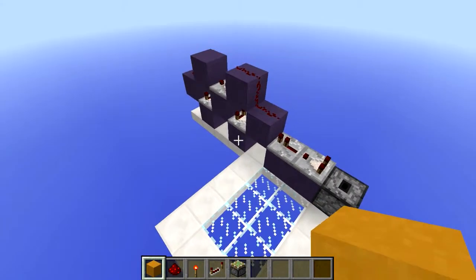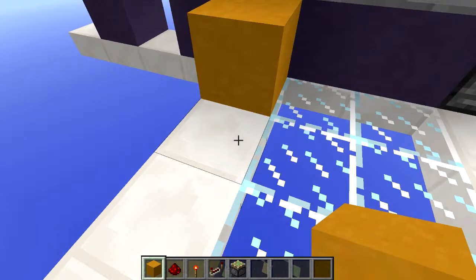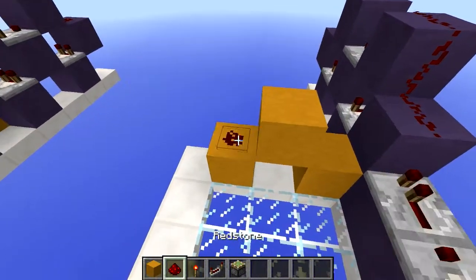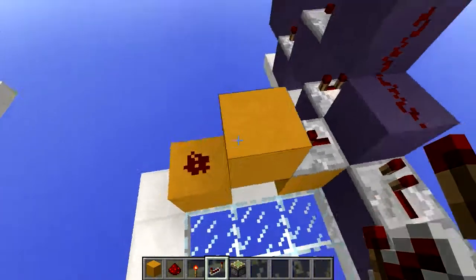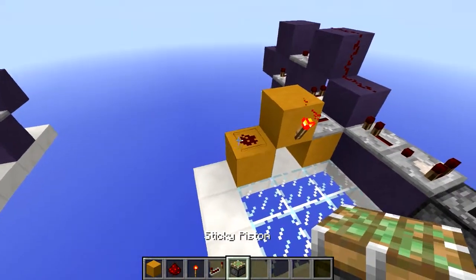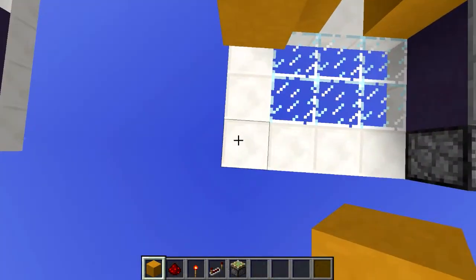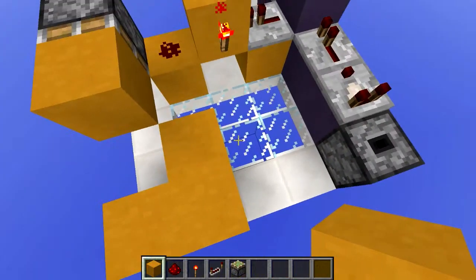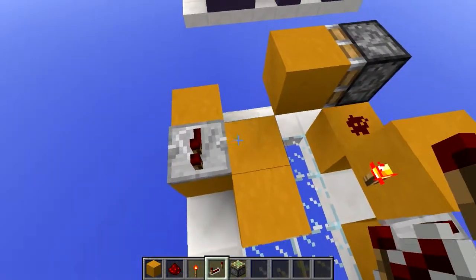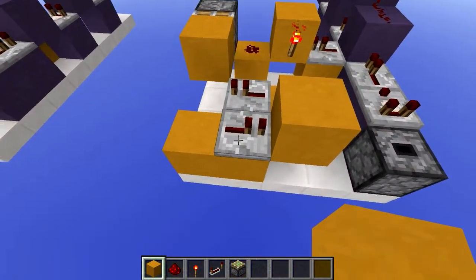Alright, so the next part of the circuit, I'll be using yellow for this. We want to come off this block at the back there, 1 on ground level, 1 up, and then another one there like that. You want dust on top of that, and a repeater going into that block. You also want to put a torch on the side of the block just like that. Now beside the redstone dust you want a sticky piston facing that way, with a block on the end of it. And then you want to make a pattern of blocks on the ground just like that. Now on these 2 you need repeaters going into the air spaces, and then you actually want to put a block coming out of the end of that repeater.